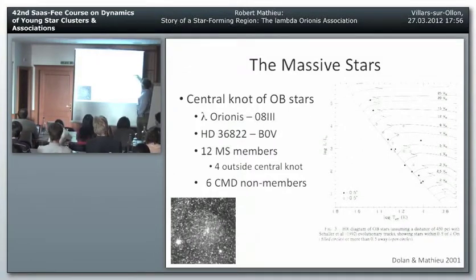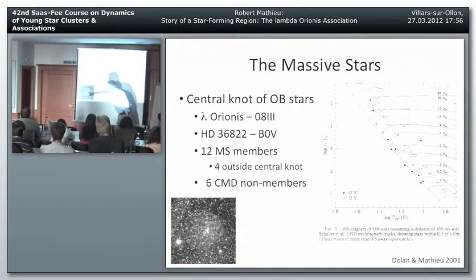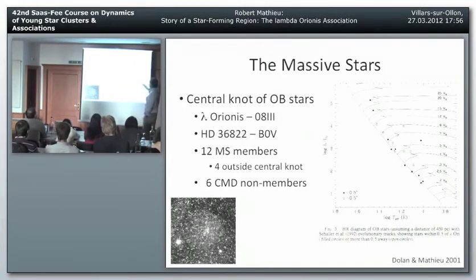A dark circle is one that's in this clump here, right smack in the center of the region. An open circle are other B stars that happen to be around the region. But you can see that there's a pretty good main sequence here, especially if you allow for binaries. Lambda Ori itself is somewhat evolved, and another star is also a bit evolved, and the rest of it lies on the main sequence. And photometrically, you can tell some which aren't members, CMD non-members. So at the massive end, you've got a pretty good census of what this region has formed.